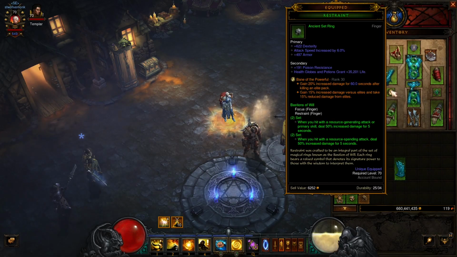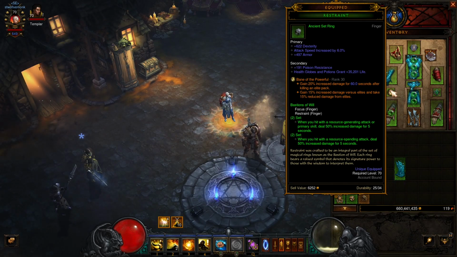And then Bane of the Powerful for farm mode is we gain 20% increased damage for an extended period of time after we kill an elite pack. So after you kill your first elite pack, you get that 20% damage buff. And we also get 15% increased damage versus elites and take 15% less damage against elites at rank 25.